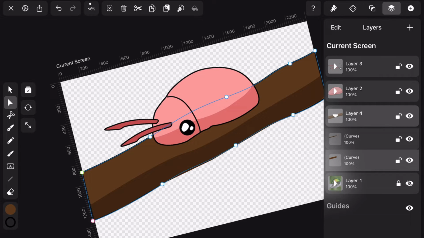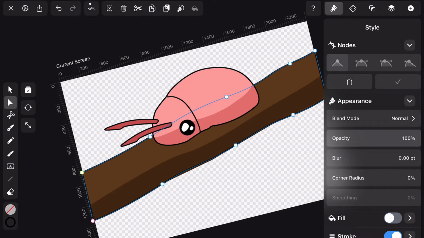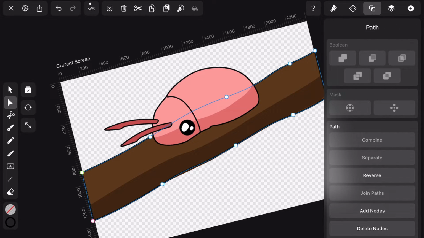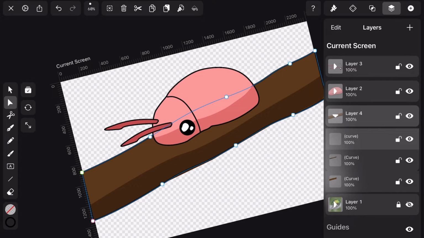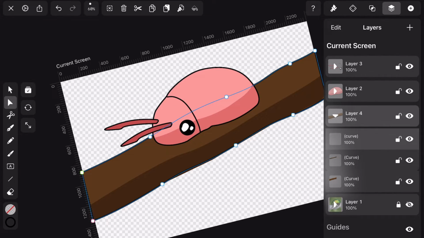Copy, paste, and then go in the Style tab, turn off Fill, and there you go. The shadow is now under these lines, but over this original one.